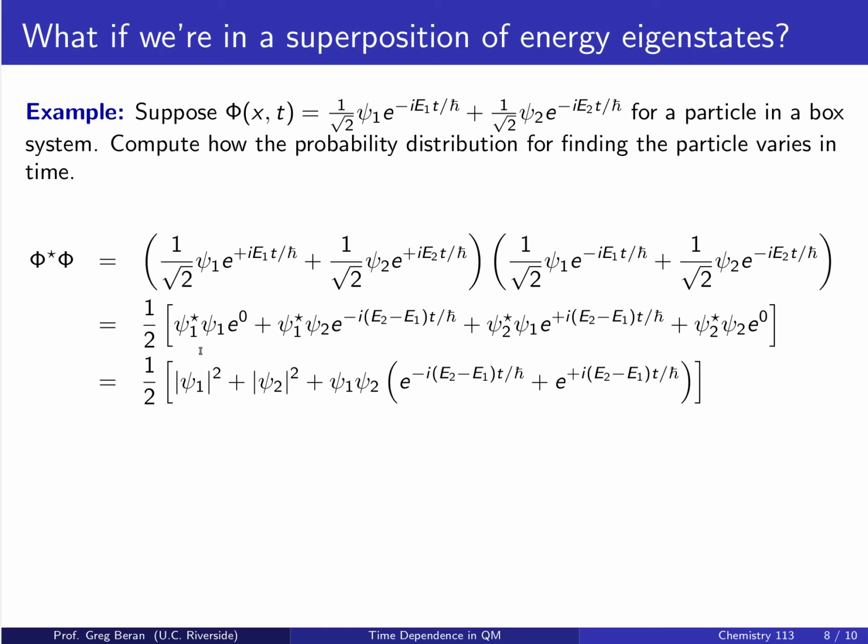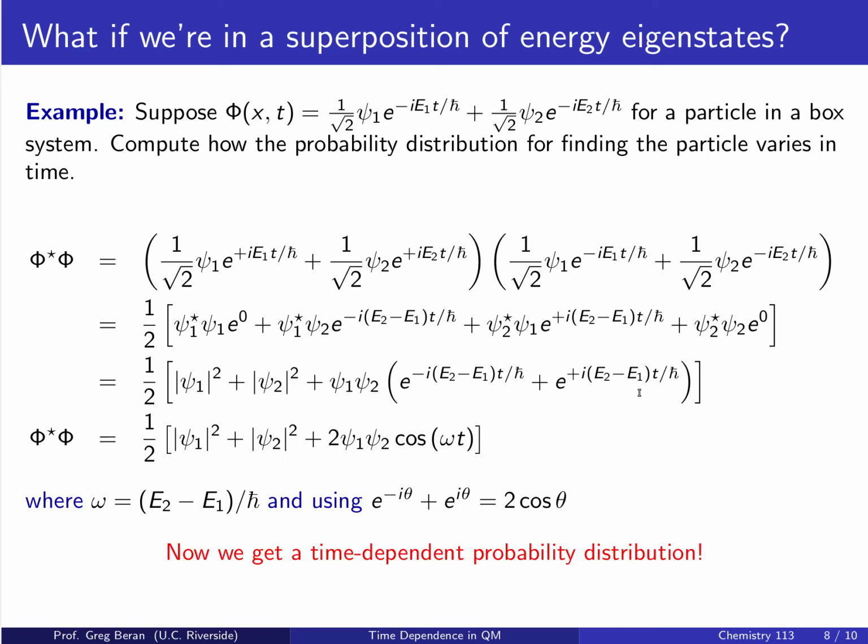So I can go ahead and simplify, and I've collected up the terms. The first term is right here, psi 1 squared. This fourth term gives us psi 2 modulus squared. And then, using the fact that psi 1 and psi 2 are real, I can factor out the psi 1 and psi 2 from the second and third terms and just group the exponential pieces. And you get this sort of expression. Then you can use a trig identity that says e to the minus i theta plus e to the i theta is equal to 2 cosine theta. So this expression here is actually equal to 2 cosine of (E2 minus E1) times t over h bar.